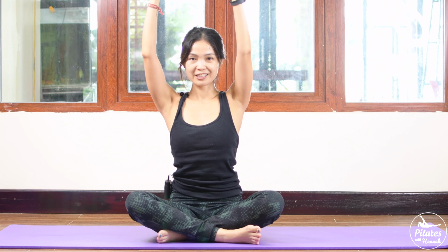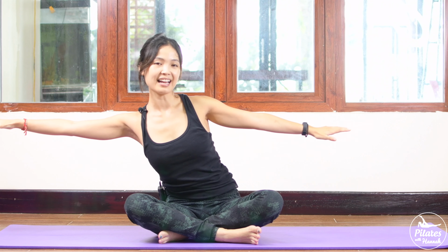Inhale and exhale and lift your arms all the way up, reach and down and lift and down. And 3, 2, last one. Reach your hands to the side and try to reach your arm all the way to your right and to your left. And 3, to the other side, 2, belly button in slightly. And last one, to the other side. Slowly back to the center and inhale deeply through your nose, exhale deeply through your mouth.